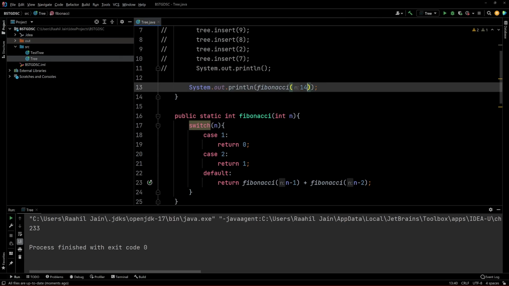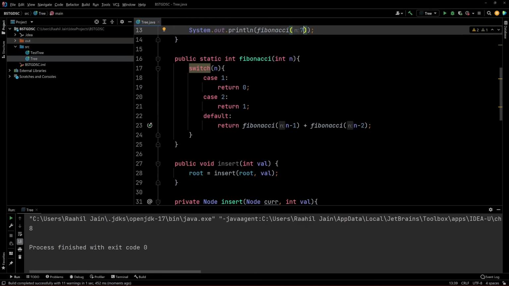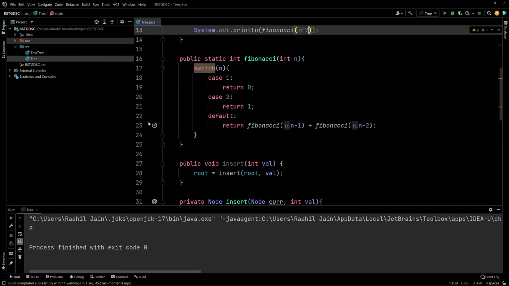And we can test any of those. So we can say, okay, the 7th term should be 8, and that's in fact what we get. So that's pretty much another use of recursion. And again, if you don't understand what's happening, you put a breakpoint here, you just click outside the margin.